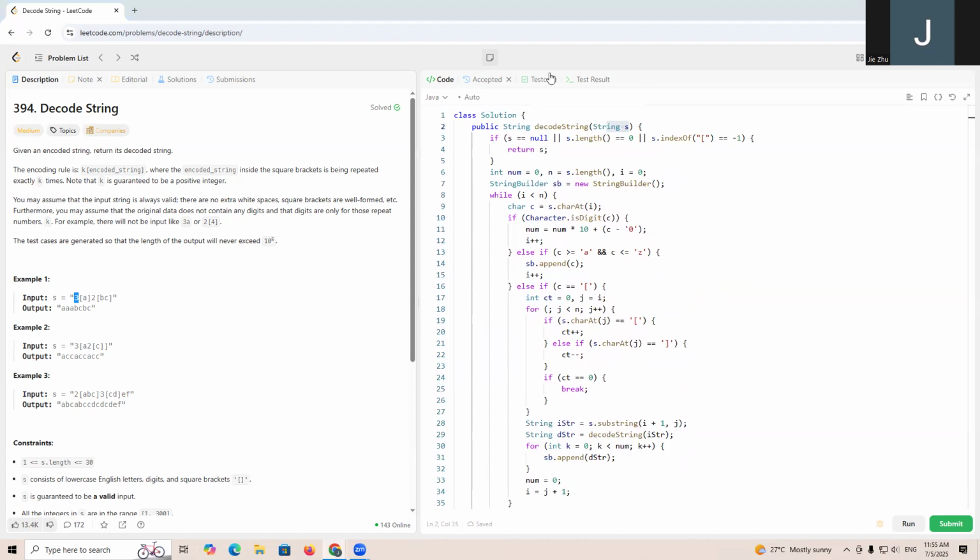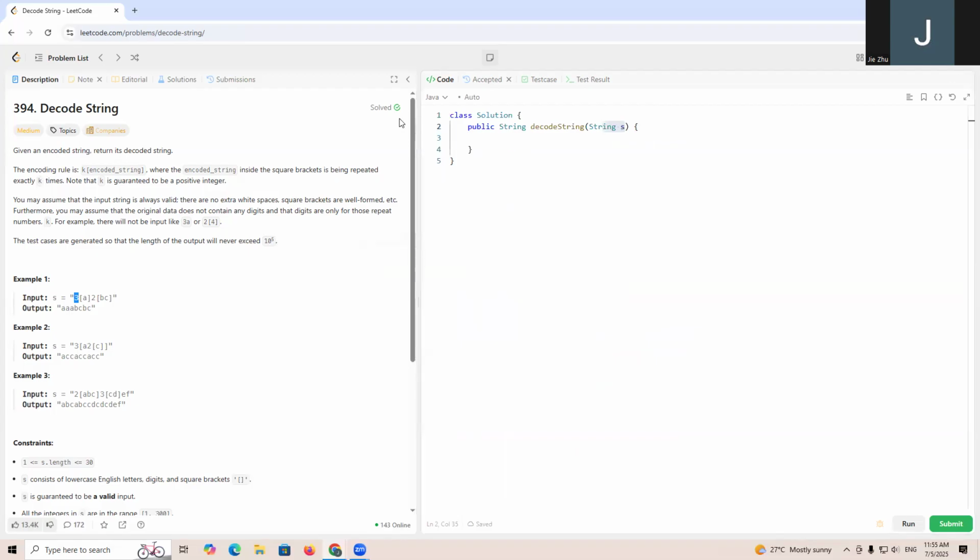And we can also do this using a stack. For this one, because there are numbers k and also strings in it, of course we need a string builder. Since there are numbers and strings, we could use one stack to store all of the objects, but we need to distinguish whether it is a number or a string. So we can instead use a string stack and an integer stack. When this is a character, we do the same thing. We need a num variable and also a string builder variable. If it is a number, we just compose this num, and if it is a character, we just compose this string builder.